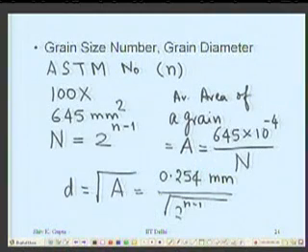Is that clear? We will be measuring this in the next laboratory class. We will be doing that. What have I written here? You tell me. It's for you to tell me now. I have defined that I am measuring in a 645 millimeter square the number of grains in that area, and that is at linear magnification of 100.